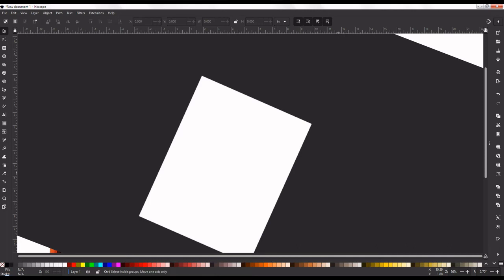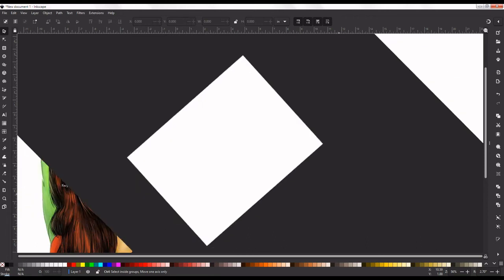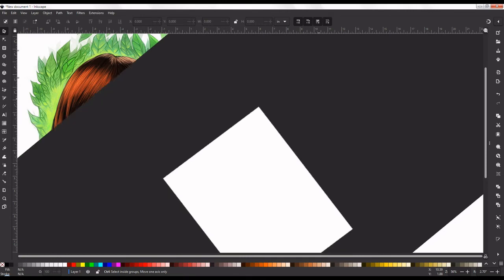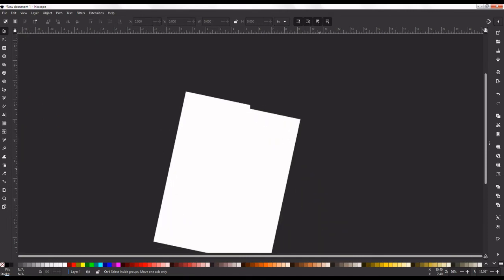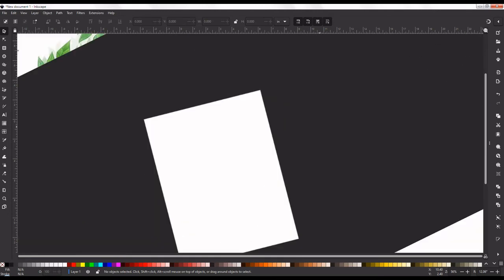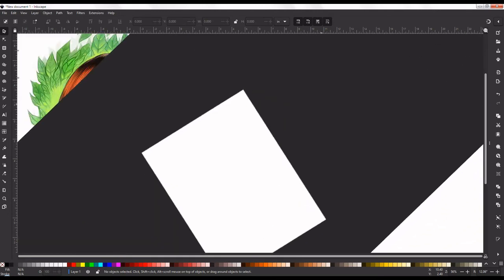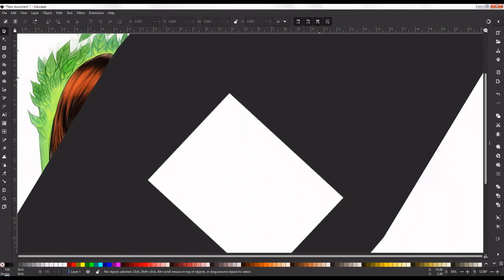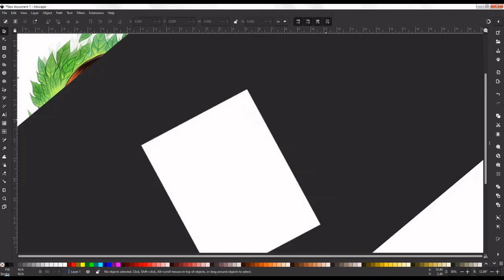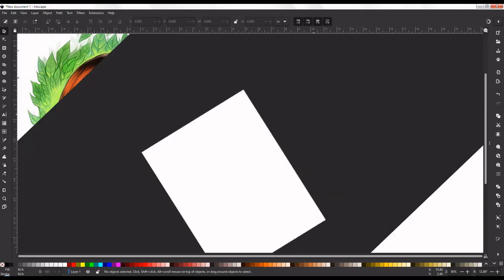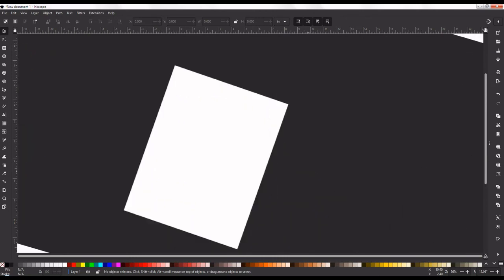Oh, there's a bug. There's a bug there. When you rotate your canvas, it shows the screen behind the application. See, that's my desktop. It is showing that, weirdly. So yeah, that's one bug that I have noticed.